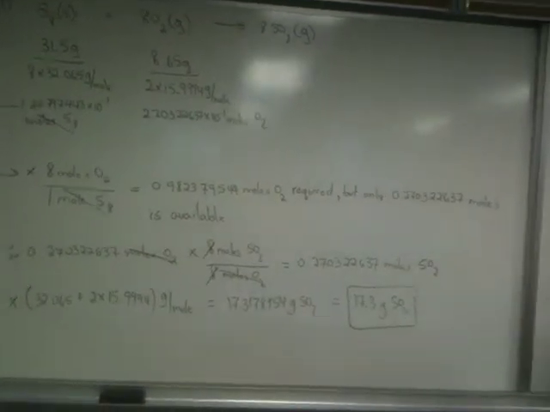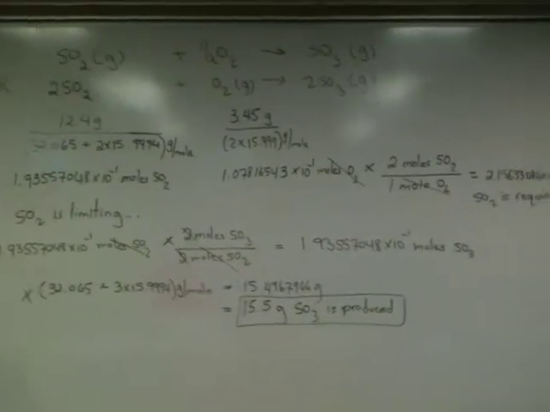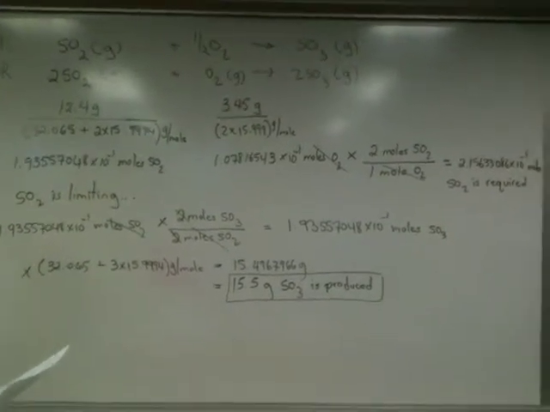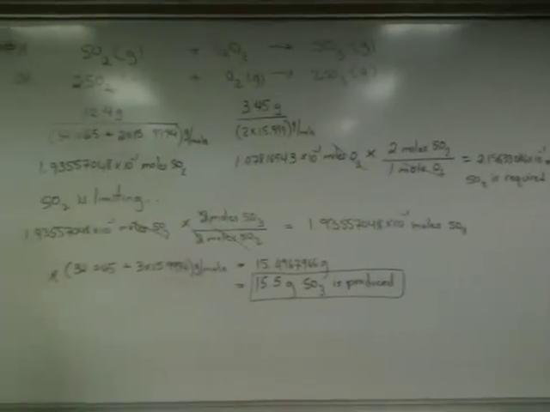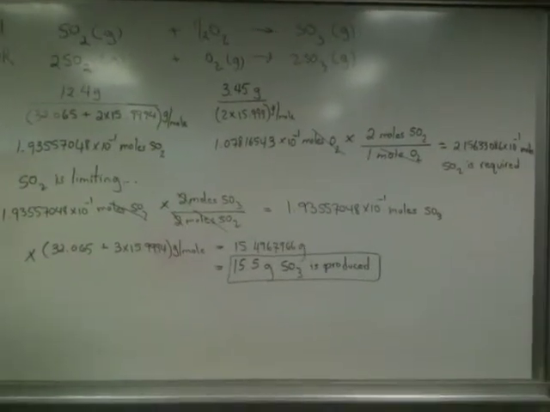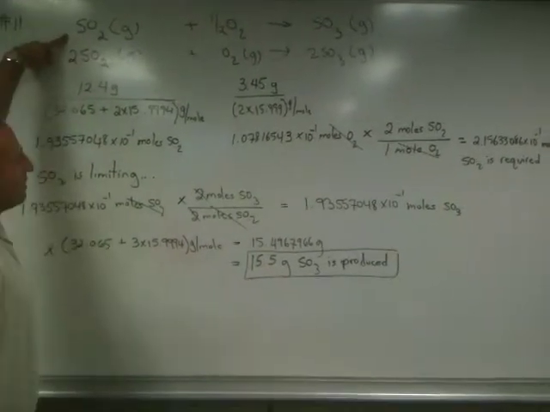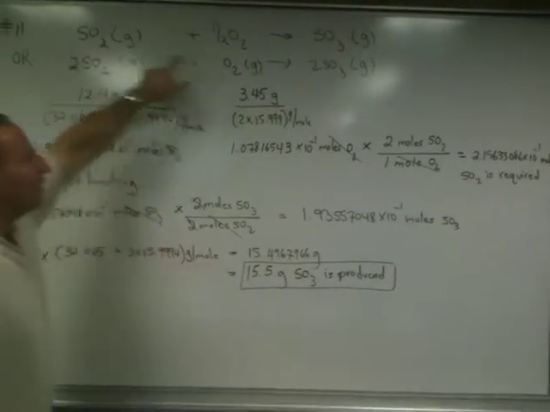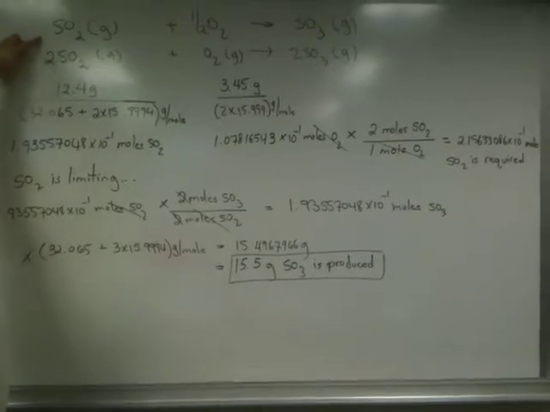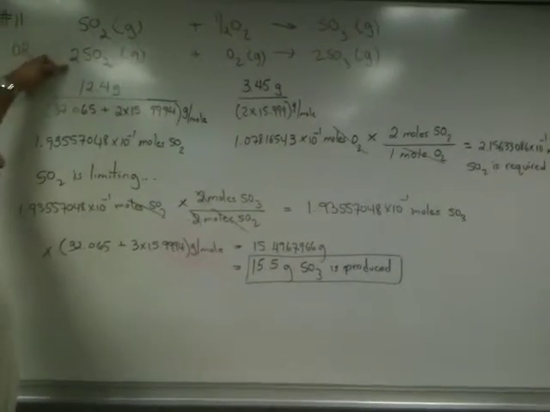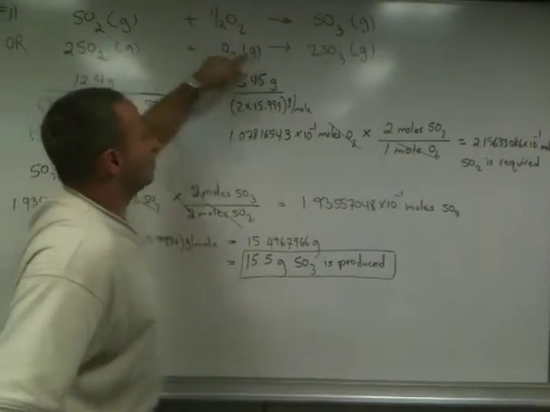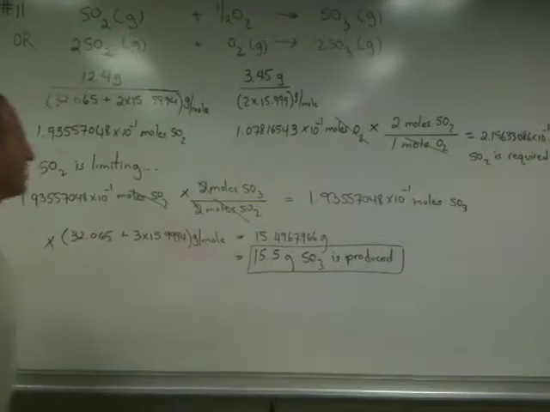Continuing here, number 11, the question asks: what mass of SO3 is produced from the reaction of 12.4 grams of sulfur dioxide and 3.45 grams of oxygen? Again, a similar problem. In this one, I took the liberty of balancing the equation by using the number 1/2 for oxygen, because you only need 1 oxygen atom added to SO2 to give you SO3. But some students pointed out they don't like fractions, so I doubled everything, and that's perfectly fine. You get 2 sulfur dioxides plus 1 O2 gives you 2 sulfur trioxide.